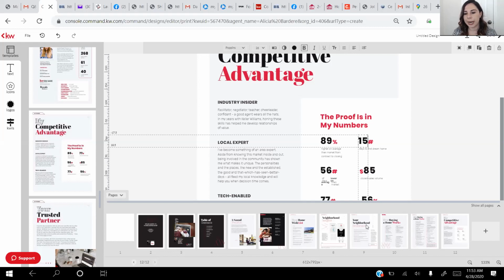Now, one of the questions that I do get asked often is the printing, the saving, and all of that. And since I want to be respectful of everybody's time and I want to leave room for questions, let's go to the top right and let's click where we can save the name of it, where it says Untitled Design. Let's double select that and let's type in buyer's packet. Okay, perfect.